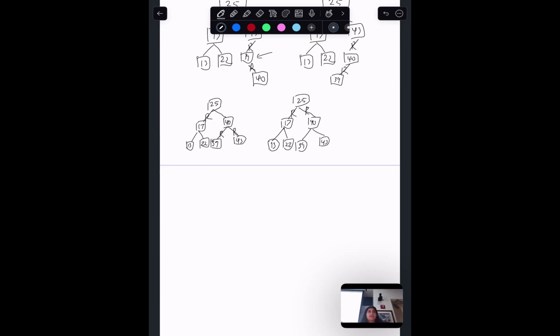Yes, question? So yeah, that's a great question. I think for the unordered part, you should assume that when you're inserting into a heap, it's always unordered. It's only for the previous parts of this problem that it specified that it was inserted in an increasing or a decreasing order.